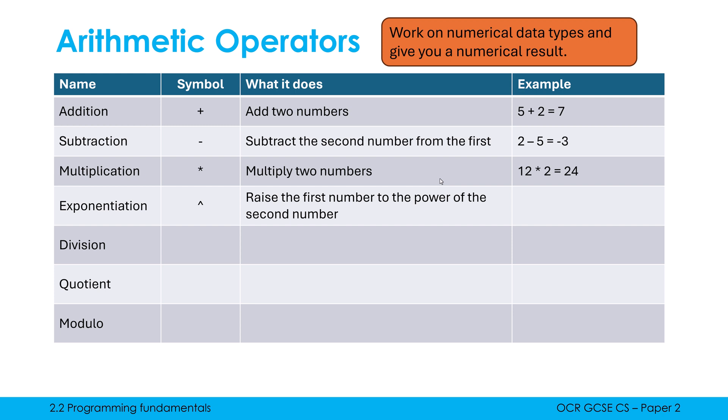Often people associate this with squaring, but it could be any power. So 2 caret 4 is saying 2 to the power of 4. 2 to the power of 4 is 2 times 2 times 2 times 2, which is 16. 5 caret 2 is doing 5 to the power of 2. That is squaring it. 5 squared is 25.